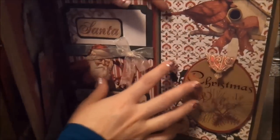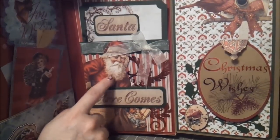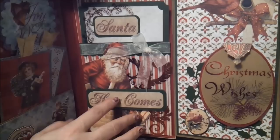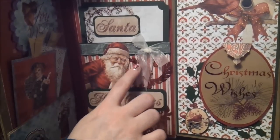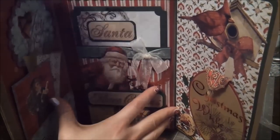This page is a foil acetate piece that I glued down. This little guy is from Reminisce on a holiday collection and 'Here Comes Santa' — I just cut those out of the papers and fussy cut around him, popped it up, and added a little bit of iridescent ribbon. Then there's a little pocket right here and this piece pulls out and it says 'Here Comes Santa Claus' — kind of hid that. There's nothing on the back so she could put whatever she wanted on it.